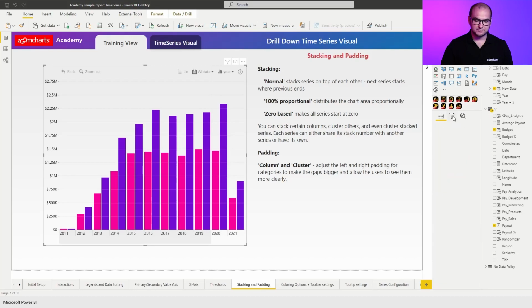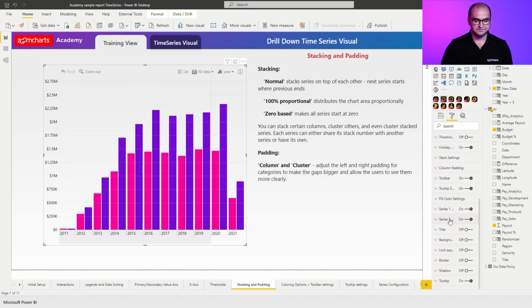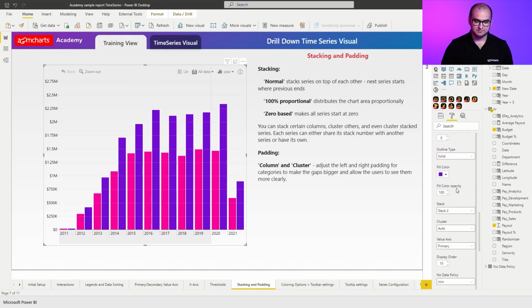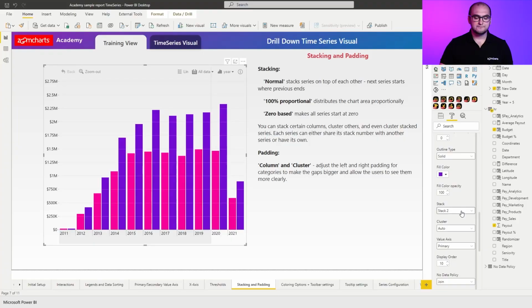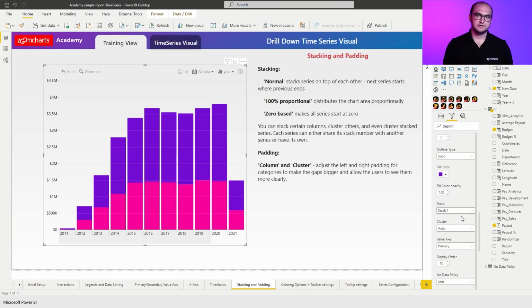And if we go into the formatting options and open up, for example, series 2, and scroll down almost to the bottom of it, right here, you can find a setting called stack. And you can see that series 2 is on stack 2. So the principle here is that series 1 is stack 1, series 2 is stack 2, and so forth. If you want to create a stack column chart, all you have to do is just make sure that both series are using the same stack number. In this case, since I already know that I only have two series, and this is the second series that I opened up, I want to stack it on series 1. There you go. That's how you create a stack column chart.